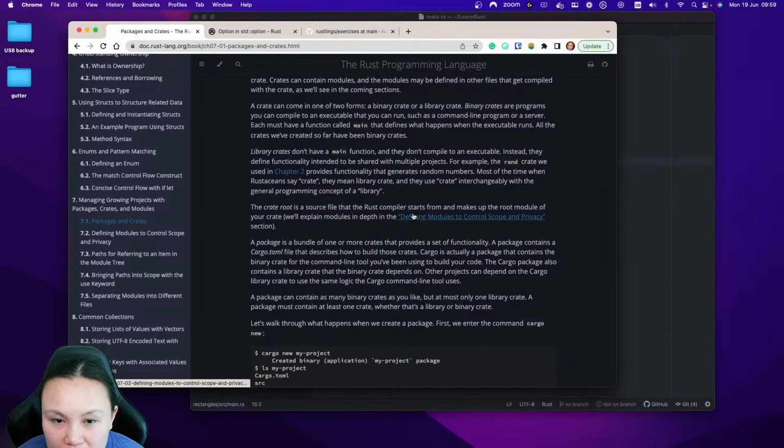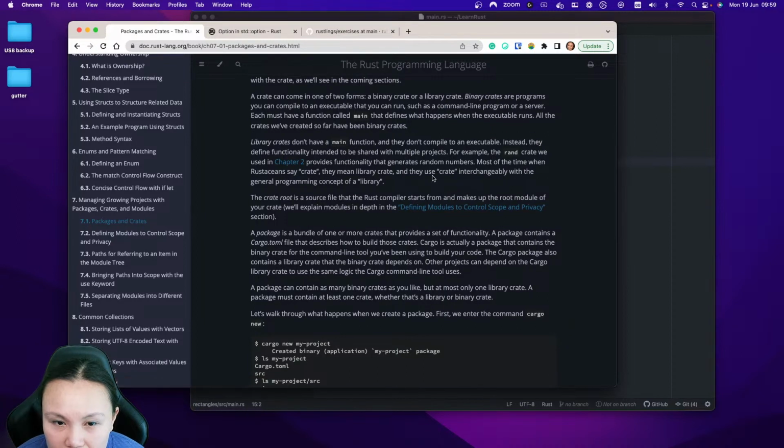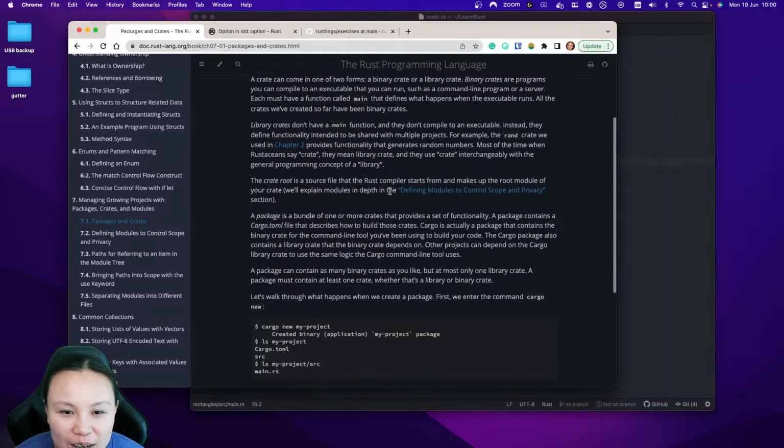Library crate, yeah. I'm the worst person regarding names and stuff. I use a lot of terms interchangeably, probably wrongly. But in the Rust world, yeah, crate is used interchangeably with library.